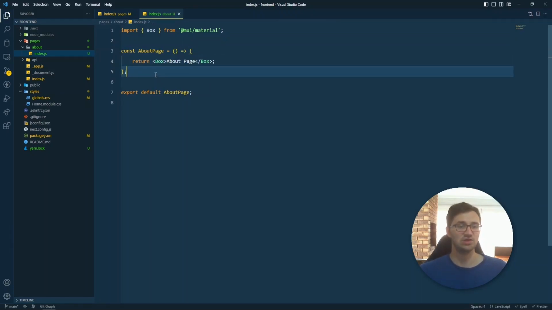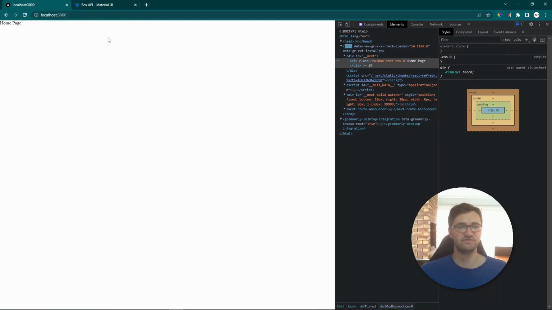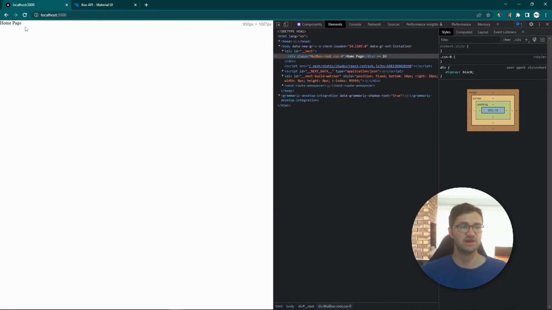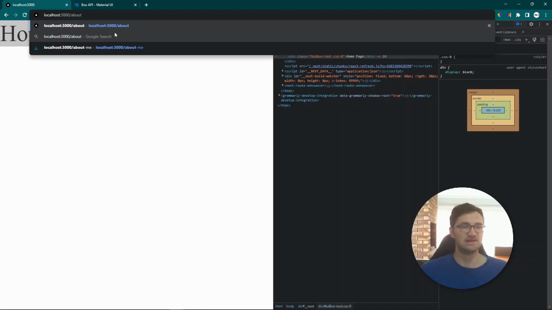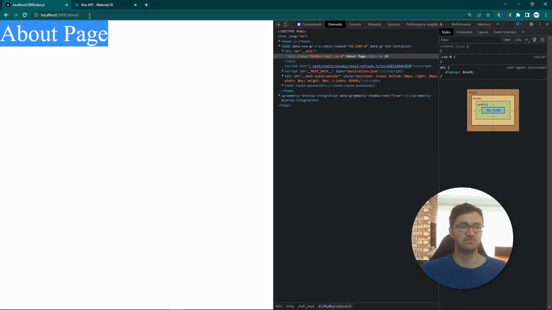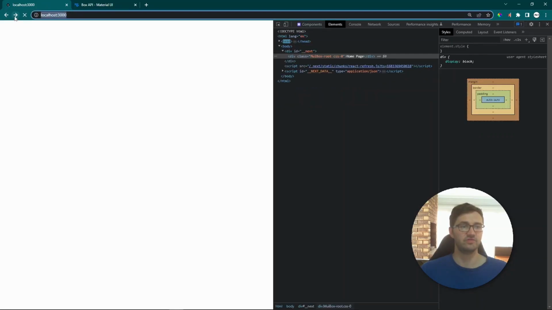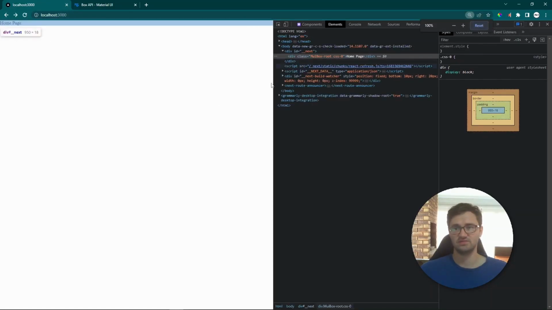Okay, so let's go ahead and look at this now. Everything is saved. Let's go back to our browser. Let's just hit a refresh on everything. And here we can see we're at the home page. I'm just going to zoom in here. If I go to the browser route /about and hit enter, we can see we get navigated to the about page. So navigating back and forth between the home and the about page works as follows. Okay, so let's zoom back out and let's start building on the home page.